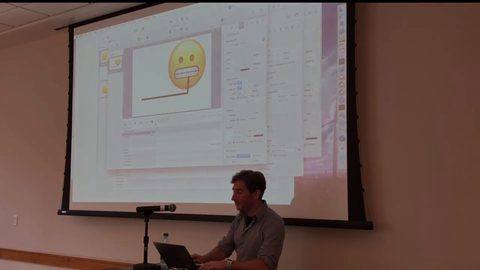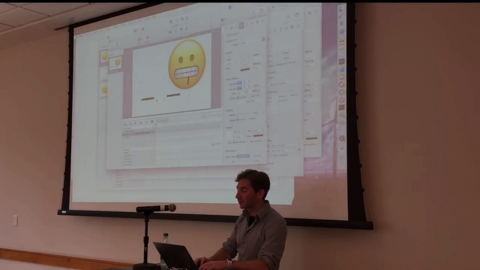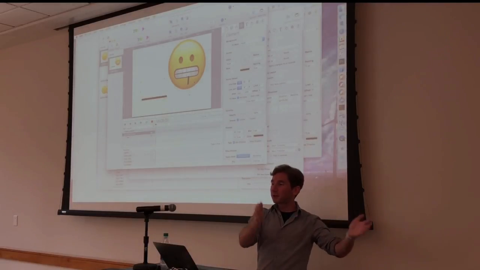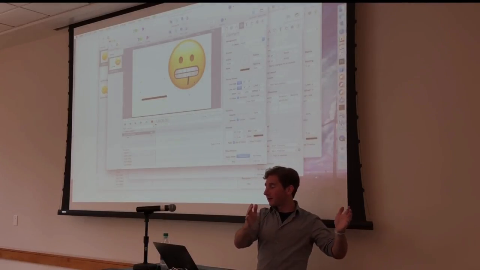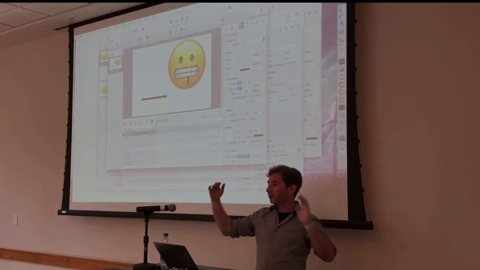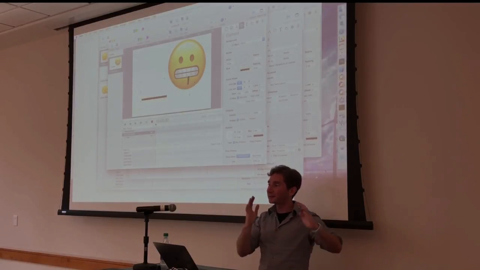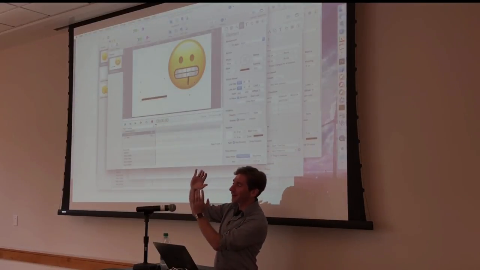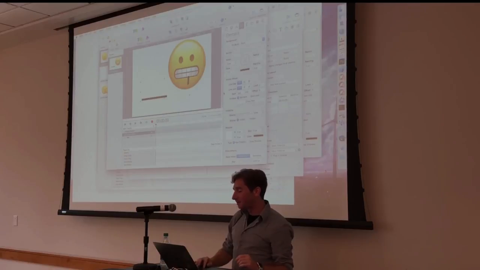So if we were to do a dash, let's say that was 100 long and had a gap of 100, you can see that there's the line and then the dash. If I make this 200 and then 200, you can see the line is pretty long and the dash is extending for most of it. You can kind of extend this to the point where the dash part shown is exactly the length of the dash part not shown. And then if you just offset that, you'll have the not shown part, and you can animate that offset so it'll like draw the line. It's a little bit of a hack.